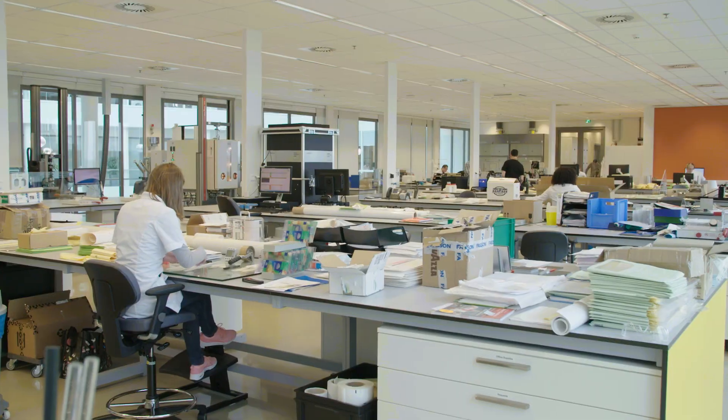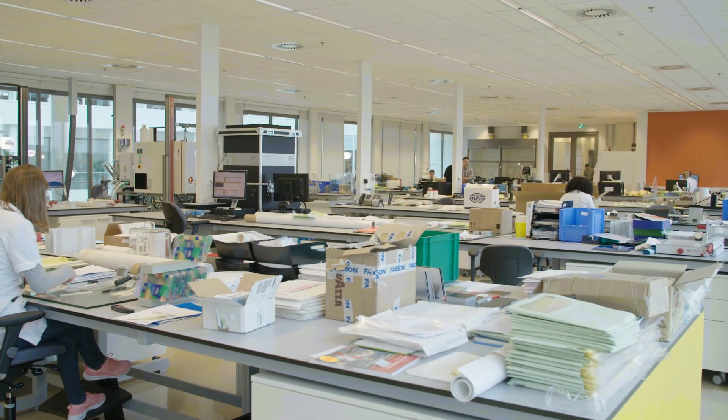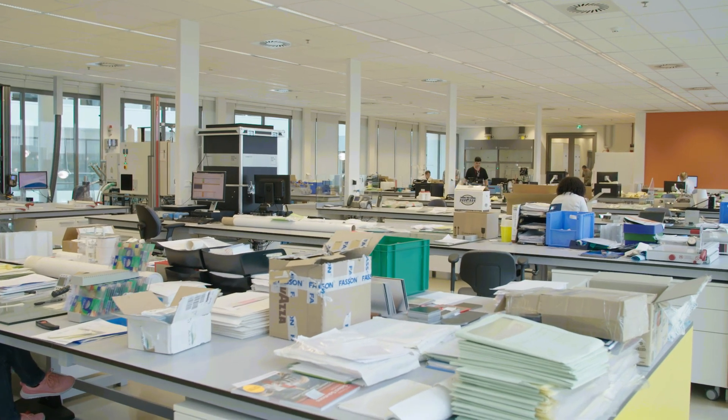Some of the biggest challenges in R&D is making sure that we are staying at the forefront all the time. It really forces us to get out and understand not only what our customers need today, but what they don't know that they need yet. We are looking for fresh new blood to continue to keep pushing the boundary of what's possible.